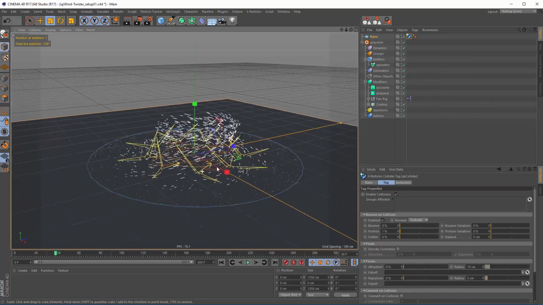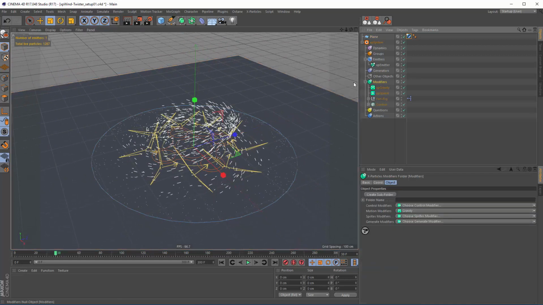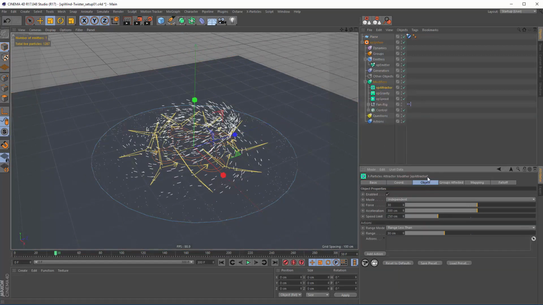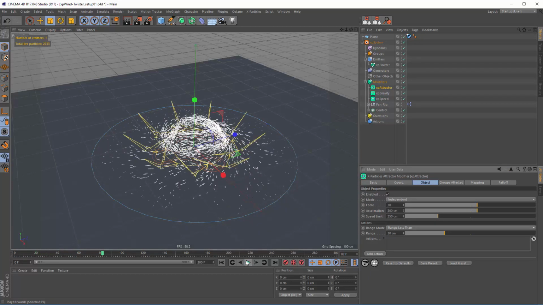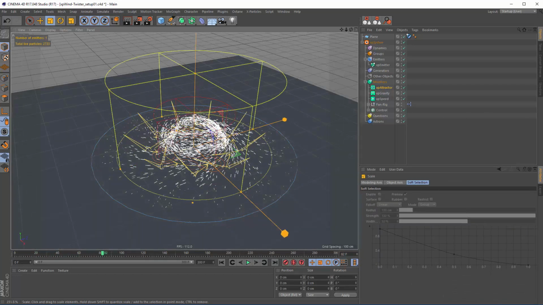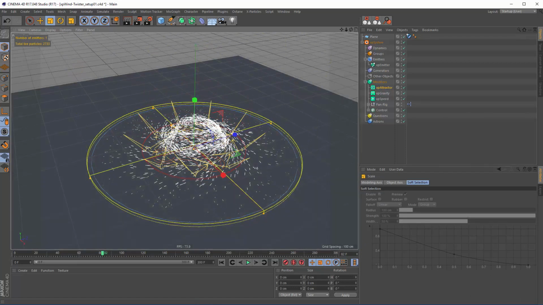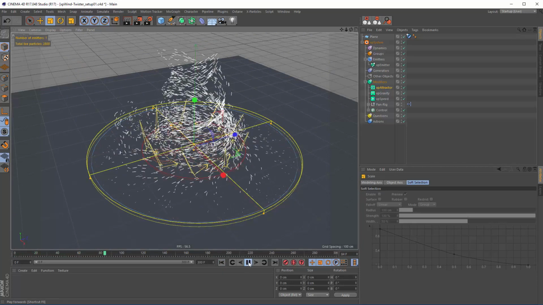All right. And we want to have all the particles around get sucked into the middle as well, so let's create a motion modifier, attractor. And let's see what it does. All right. And we want to restrict the forces with a fall off. Let's add a cylinder fall off. Scale it up and change the height around the floor. All right. So now we're sucking all in.